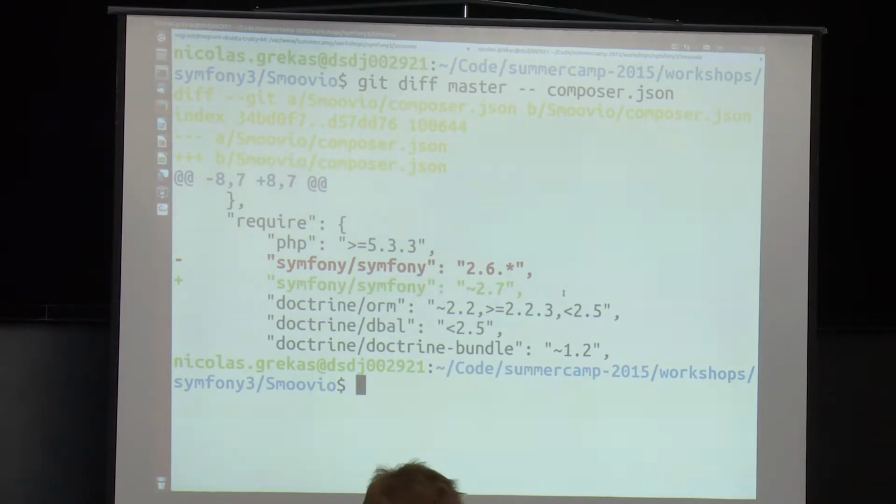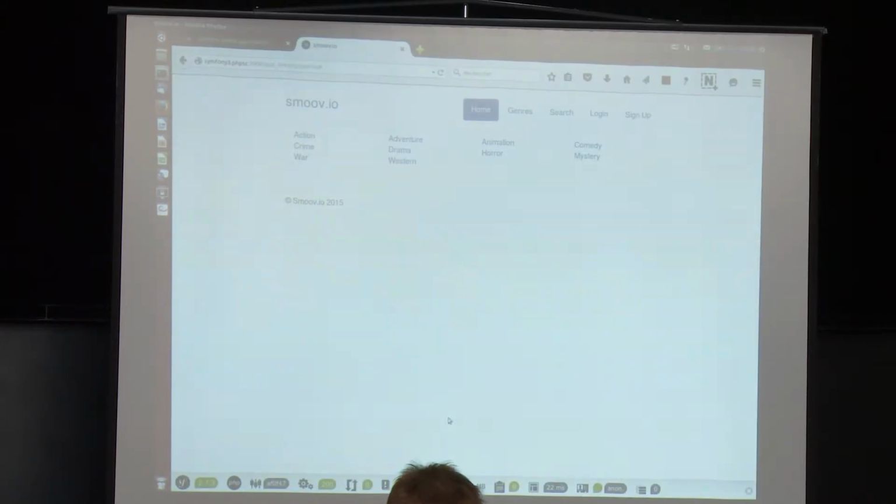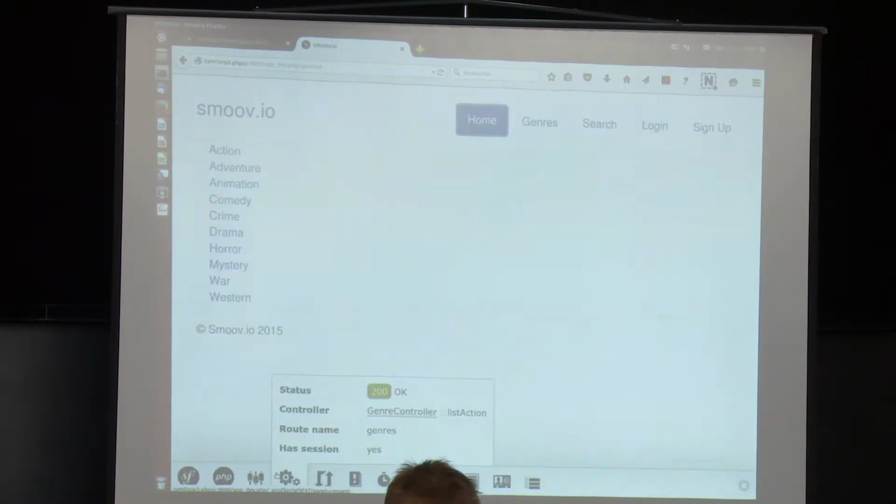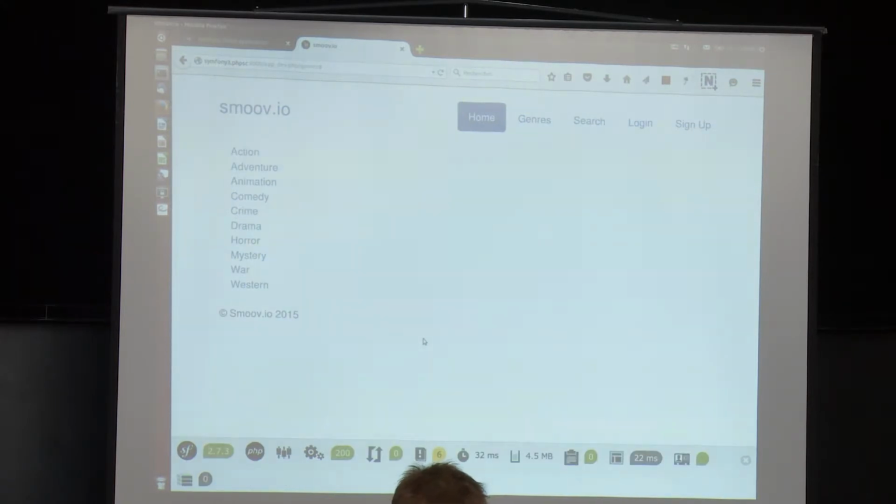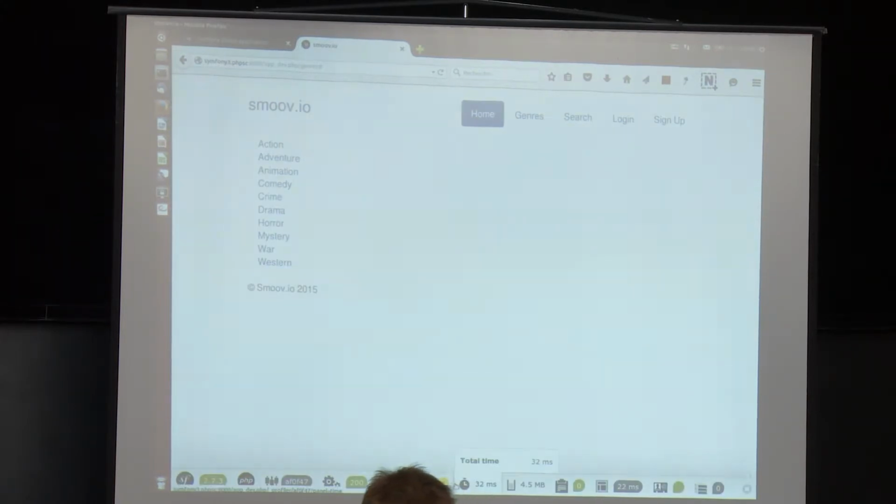Then I did a composer update, and I got the new vendor, which is Symfony 2.7.3. The new thing is just one level down, this item that says that we have 6 deprecated calls here.